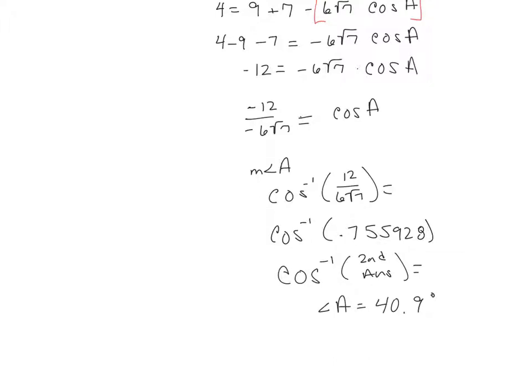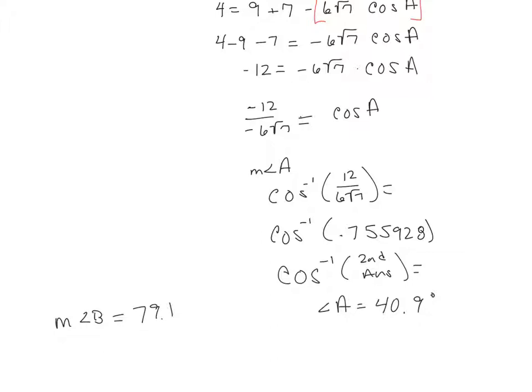All right, so we already have angle A and C. We have all the sides of this triangle. The only thing that we need left is to find the measure of angle B. You can get that by subtracting all of those angles from 180 degrees. And you get that angle B is 79.1 degrees.